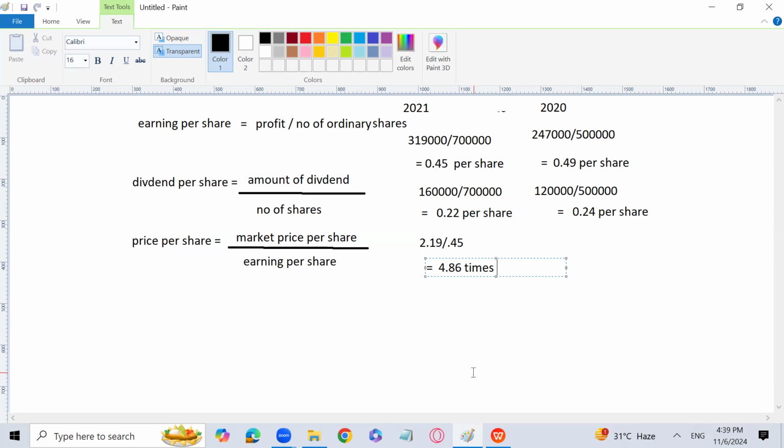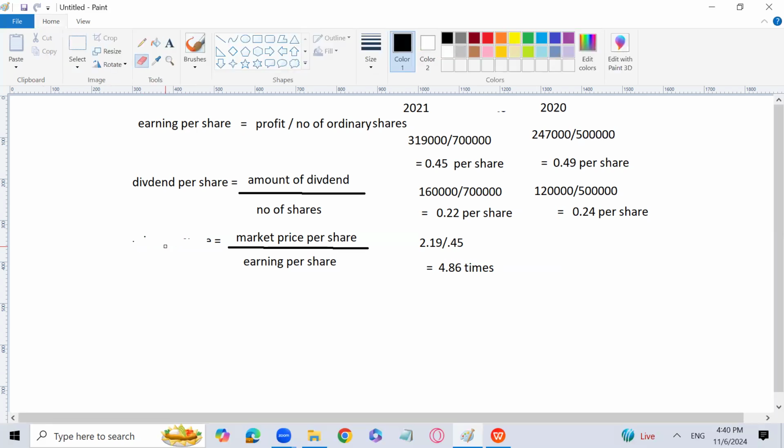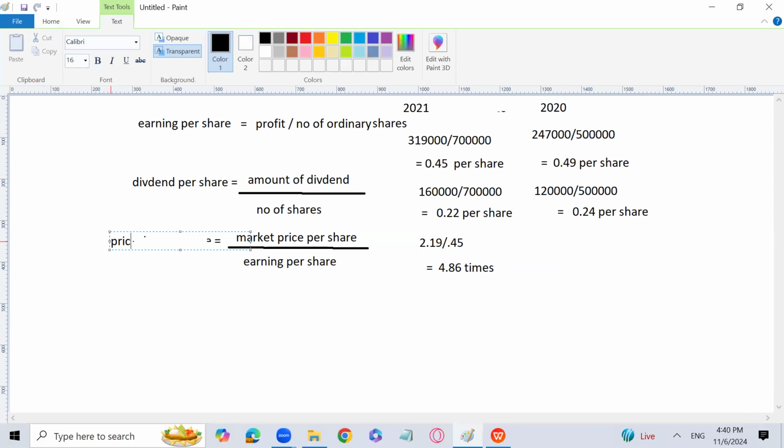It basically helps with quick decisions. Quick decisions means that currently the stock market is booming, so if a person wants capital growth, he will invest in a share of a particular company, and then sell the shares after some time, after two or three months. That is the capital earning, and we find that through the price earning ratio, which means the market price earning ratio.